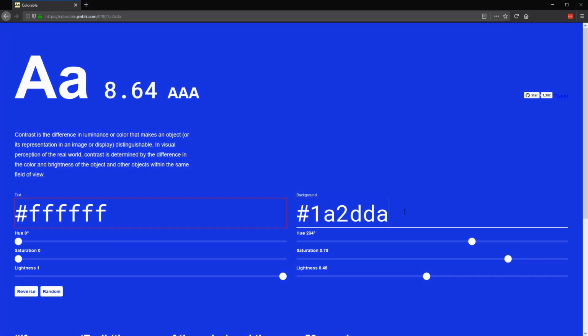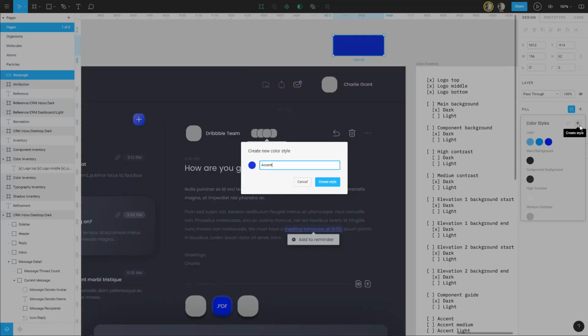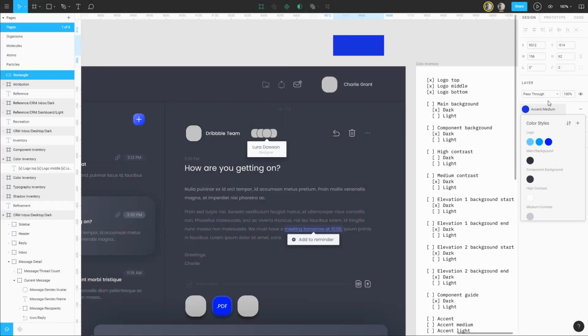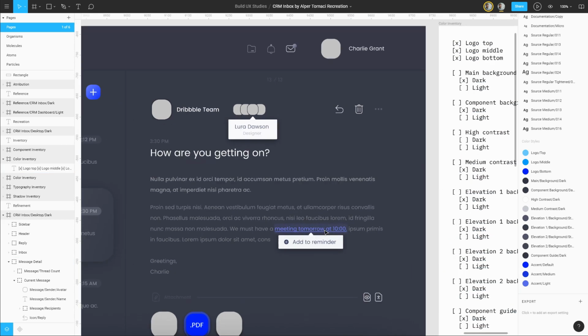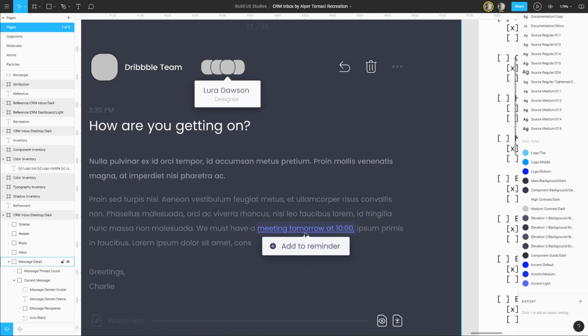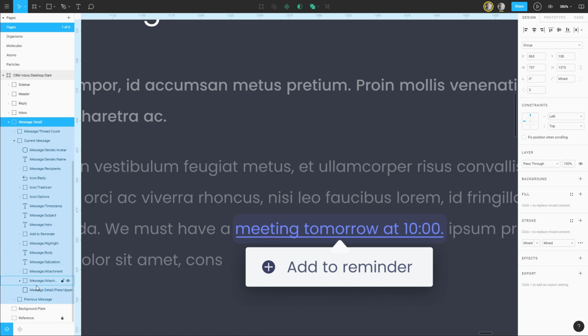All right, so I tweaked this a little bit just to get it looking as I like it. And let's get this pulled over to be the medium variation of our accent. So accent medium. Make sure our layers are sorted neatly here. Last up for this dark theme is the highlight background. Actually, I think they'll still remain the same for the light and dark UI variations. So let's grab this background color for the highlight.